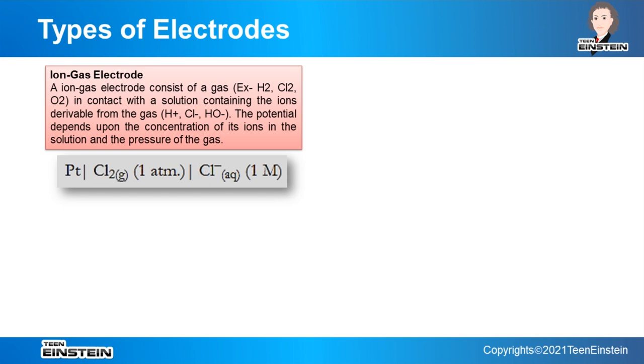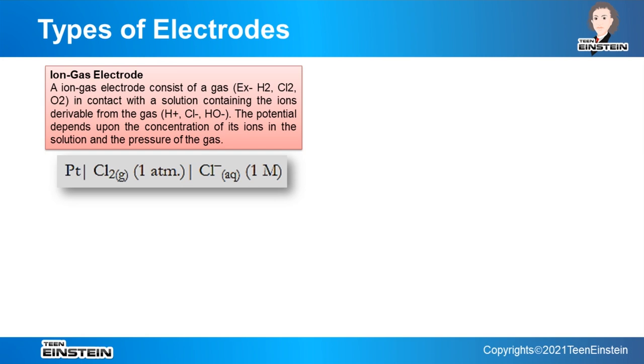Now, different types of electrodes may be there. The examples that we have seen until now, in most cases, use a metal electrode, or a platinum electrode, which is also a metal electrode, but the difference is that platinum is an inert electrode, it is not taking part in the reaction. Except that, there may be some other types of electrodes. So we will see that here.